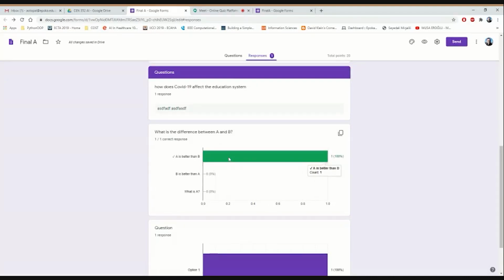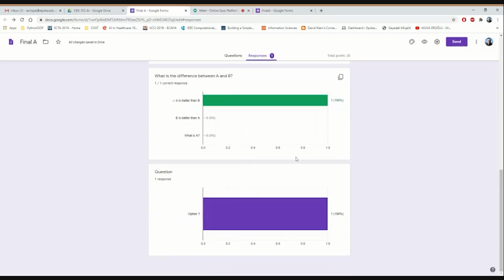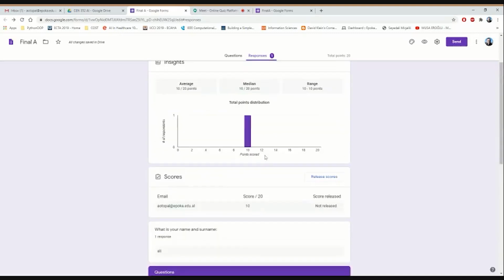So it's going to give us nice statistics. Maybe you will see that most of the students got this question wrong. Maybe something is wrong with that question, so you can go back and check it and correct it. Whenever you correct it, it dynamically affects all the students when you change the answer key. So this is a nice statistic about your exam.